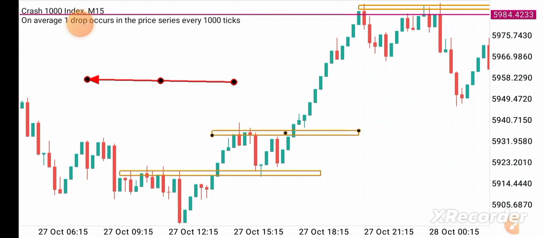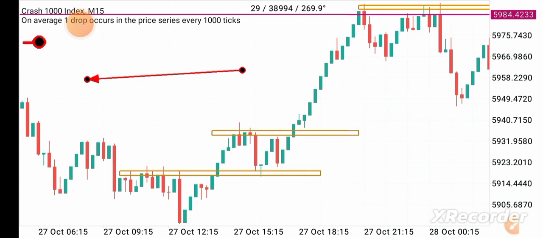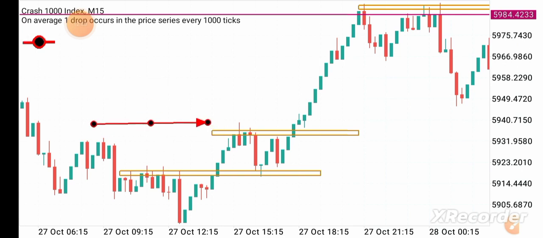Now you see, market finally broke above it, broke through it. After breaking through this zone, it closed above it. Did not just break through. Market actually broke through here, but it did not close above it. This one did not even break through. This one broke through and closed above it.